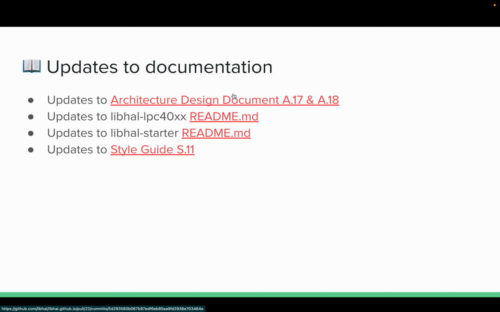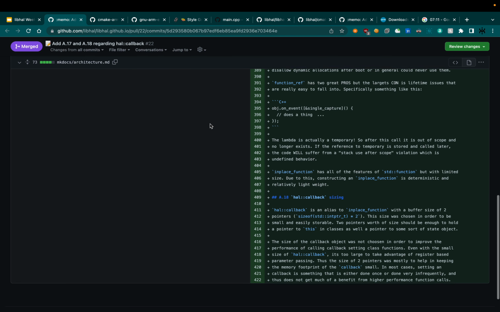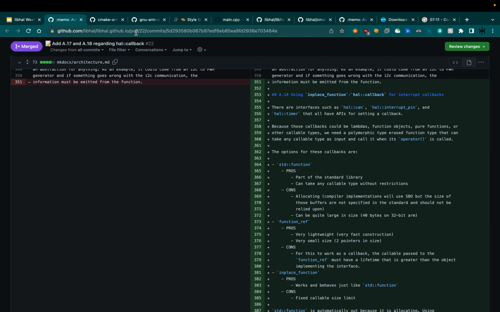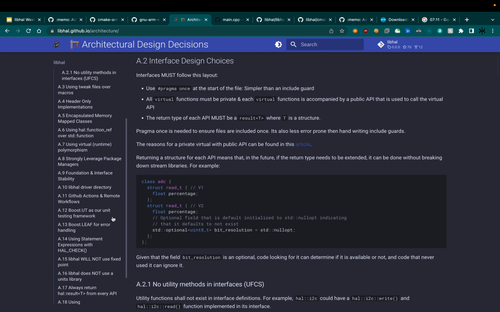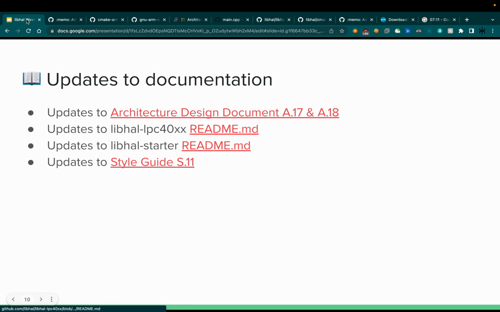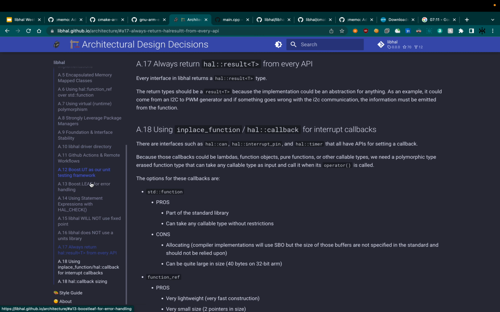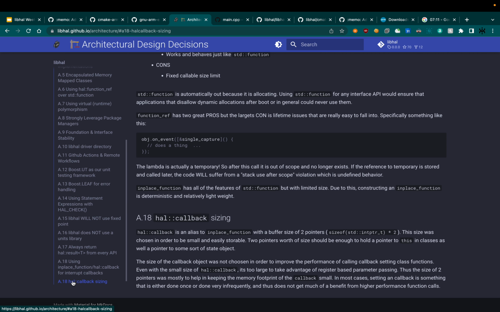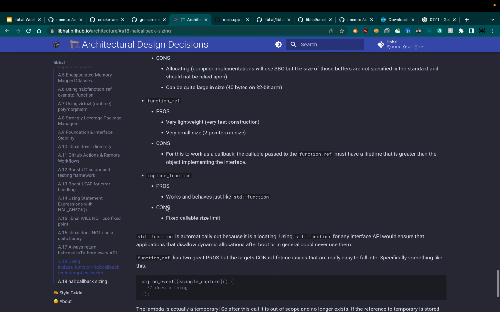Next up, we have a couple of updates to the documentation. So we got a couple of things here I want to show you. One of these is architecture design A17, A18. I did show you the change here just because it's easy to find, but I'm actually going to go to the documentation to show you what it really looks like. Let's go down to 17. Wait a minute. Was it 1718? Oh, 1718. Okay. Well, yep. Oh, my goodness. There should be a 19. A little typo here. I got to go back and change that up.